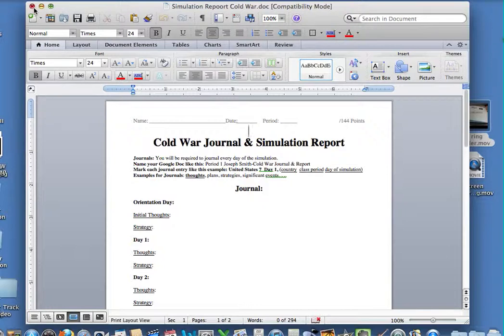Customizability. Just like the World War I simulation and World War II simulation, the Cold War simulation is very customizable. These lessons are very dynamic, they're very student-centered, and it's a lot of fun. But they also learn a lot. They feel what's going on, and anytime they feel something, that means that they're going to remember it and learn from it. So these are very emotional simulations, and they kind of show the kids exactly what it was like. And most of the comments are usually about how they couldn't believe how close we came to this in 1962.